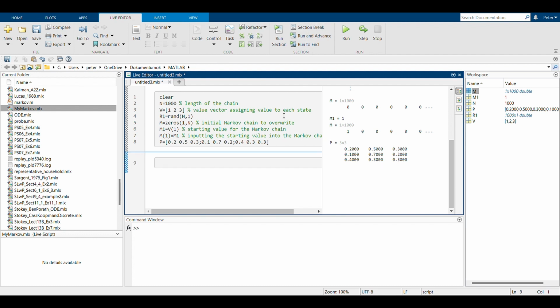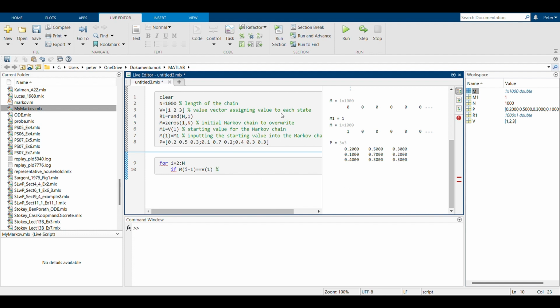So let's take a section break and let's start the for loop. I will show you how I do it. I wouldn't say it's the ultimate, the best, or the only solution. This is a solution that works. Okay, so we started the for loop. So in the next step, we call into play the first row of the Markov matrix.